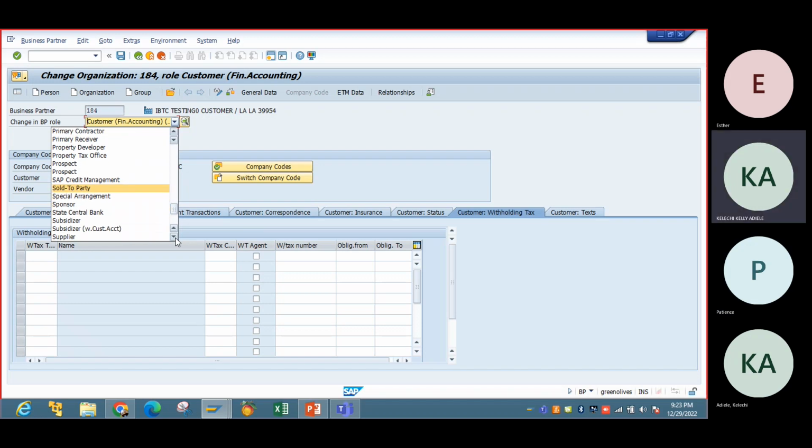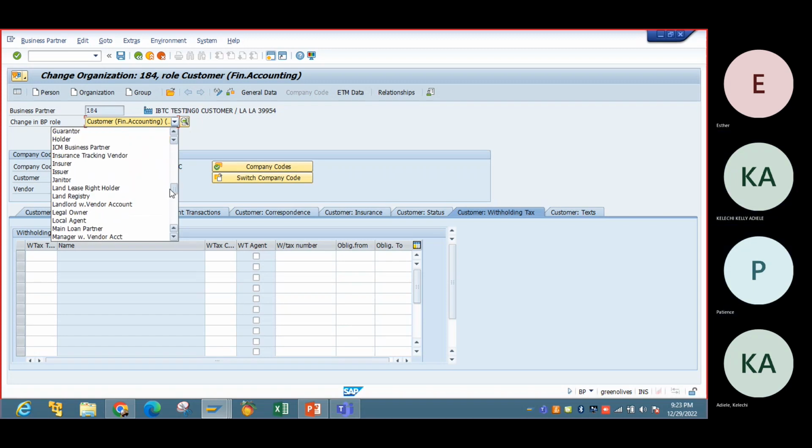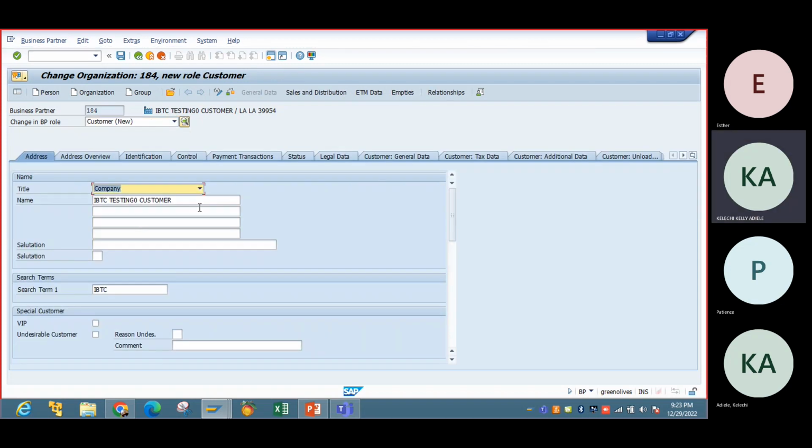So you see supplier, let's check customer. Yes. Something about sales data. Consumer. Okay, let's check this. Okay, in customer, we're not seeing anything about the sales data.